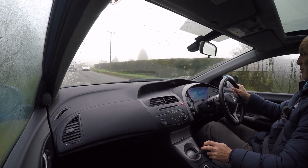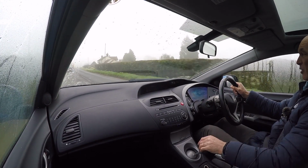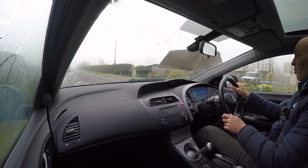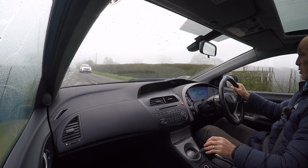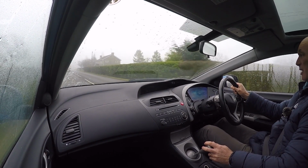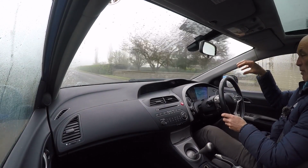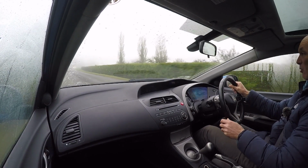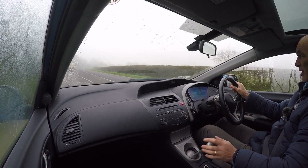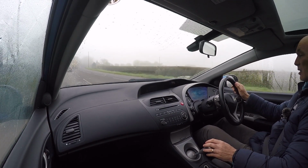The only criticism in terms of wear and tear on the suspension is there's a little bit of a knock over certain bumps. Normally, and I'm not saying it is, but normally it's things like drop links. You drive along now, you can't hear anything. It's just on the odd sharper bump, especially when cold. You can hear a little bit, but it's neither here nor there. The videos are here to pick up on these things, and that's what I try and do.